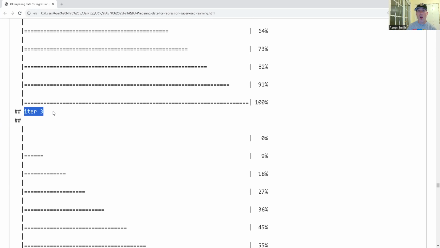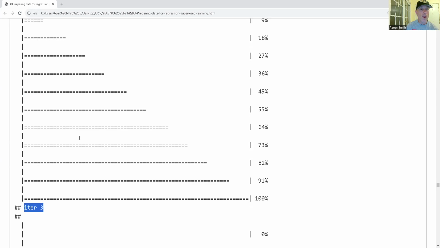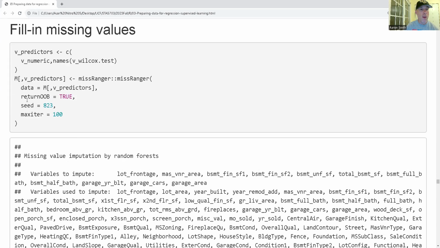If it took 100 iterations to finish imputation, that's a sign that I didn't really have a good imputation model going on. I also told it to return the out of bag error, which is similar to a validation set or a test set, to let me know whether I have a good model on my hands.